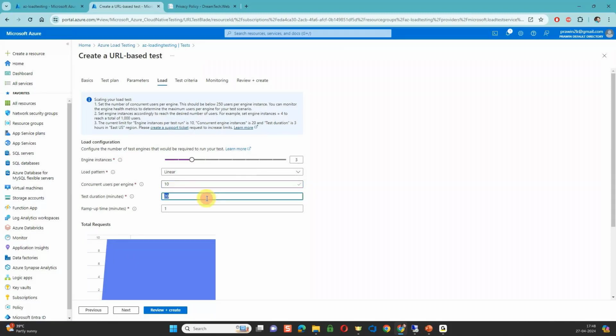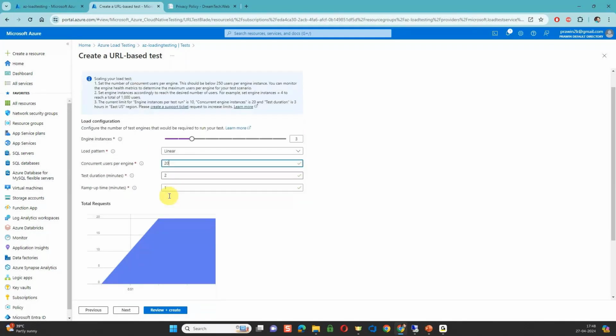And 2 minutes is also good. Here we can have 20 users, continuous 20 users in the span of 1 minute. 20 users will be created, and those 20 users will simulate the load for 2 minutes continuously.